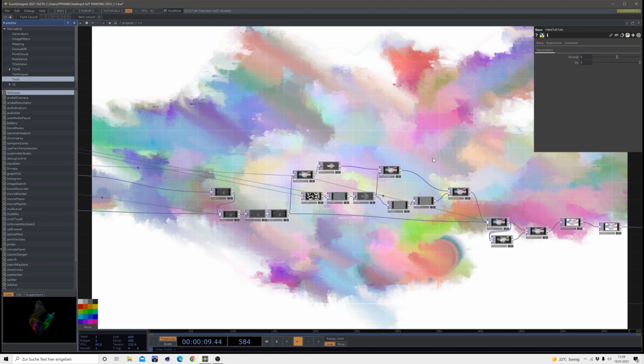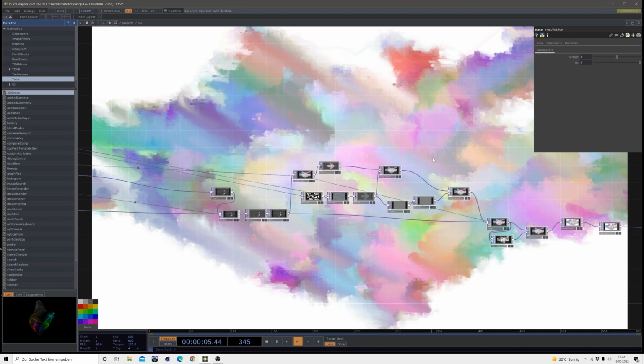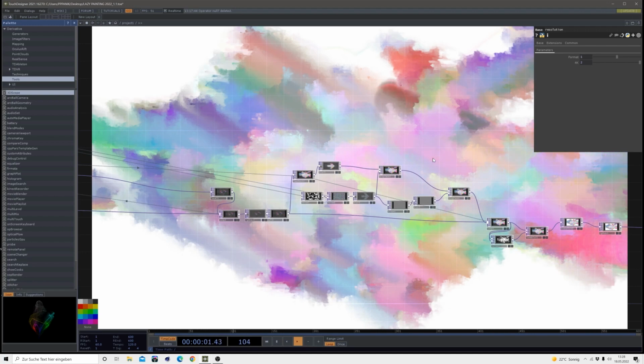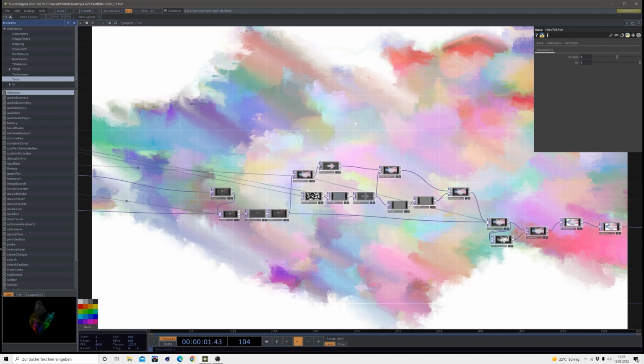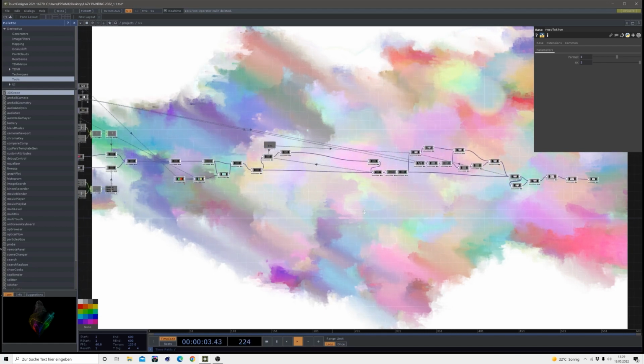And this time I wanted to create something dreamy, something a little bit cheesy, which is this kind of cloud painting watercolor thing. It reminds me of clouds, which I really love. I really love the sky, and that's how I came up with this setup. We are going to have a look at it today.